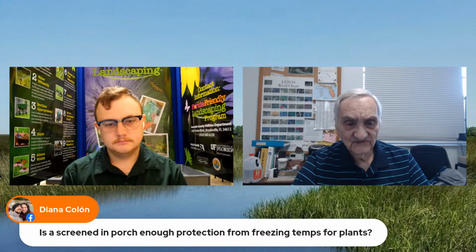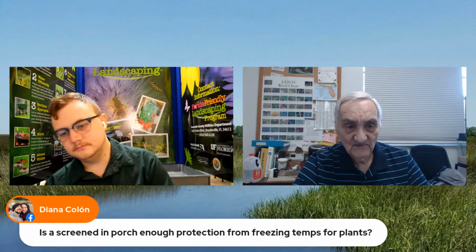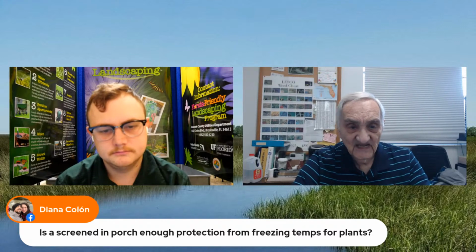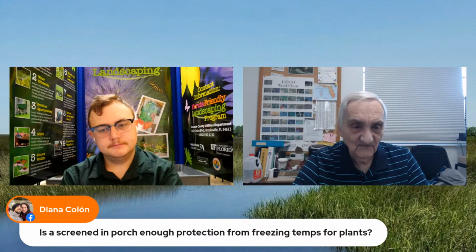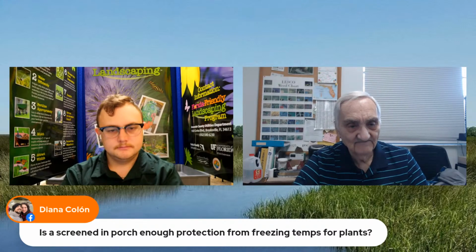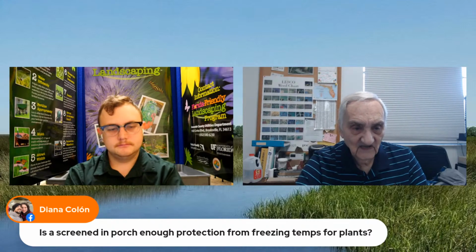Normally the biggest problem is radiation-caused frost. If the plant's sitting there and can see the sky, the ground will cool more than the air temperature. So you can have an air temperature of 35 degrees and have real serious frost, because the ground wants to radiate its heat into the dark sky. Heat travels from the highest to the coldest thing. The outer sky temperature is in the minus 200s, and the ground temperature is plus 60. So it's really sending energy up into the sky, and it loses heat faster than the air does. The air doesn't cool down like the things right on the ground.